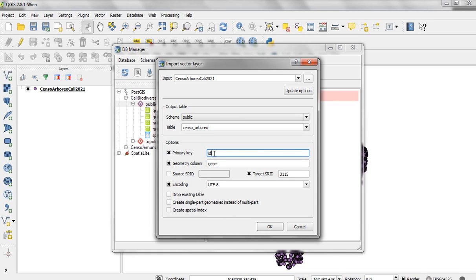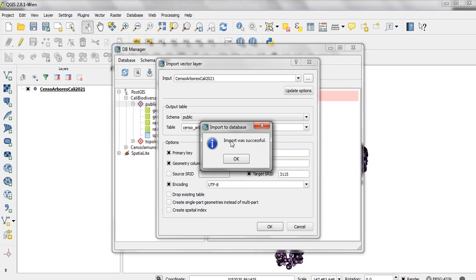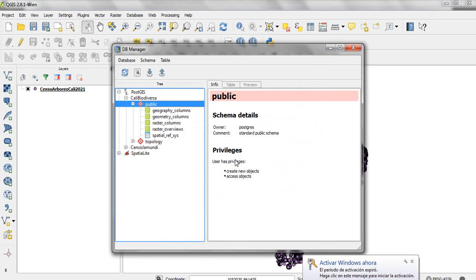The character encoding is UTF-8, and we assign a name to the primary key. We give the command accept, and the local server tells us that the data migration was successful.